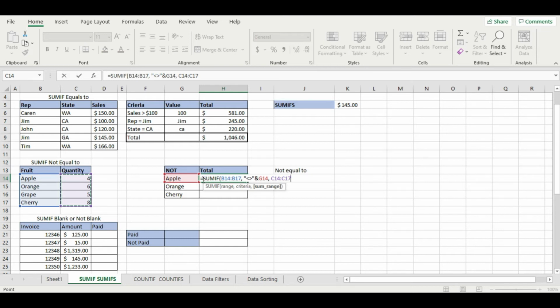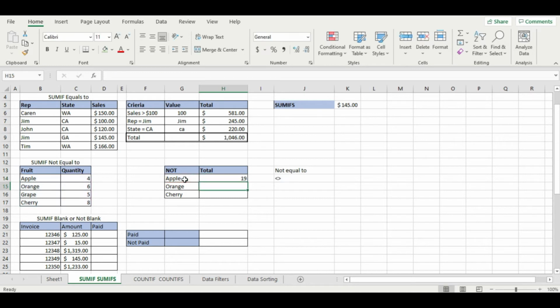So sum if the values are not related to apple. Close the bracket, enter. 19. So let's add them manually and see, and that is 19. Alright, so pretty straightforward.